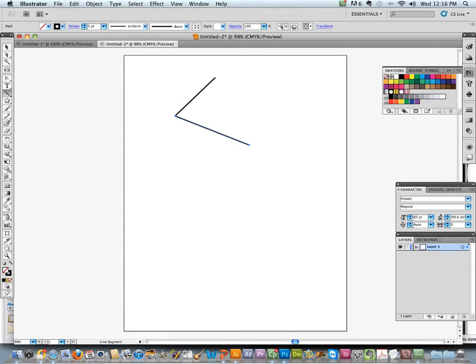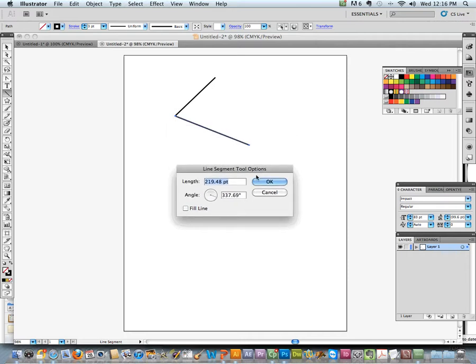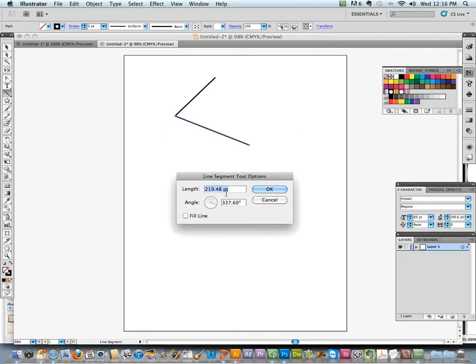And if you really like the length and the angle of that line, and you want to be able to duplicate it later, so you want to know the dimensions, just click on the artboard again and this options dialog box shows up. It's telling me the length of it and what angle it's on.